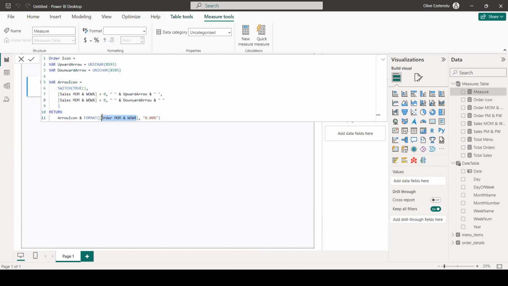And we're going to get what the sales month on month here. And this is it. So let's just come here and put sales icon, and we're hitting enter. Can you see how easy this is? Okay, so now we have our sales icon. I think for now we're good to go in terms of creating our reference label.